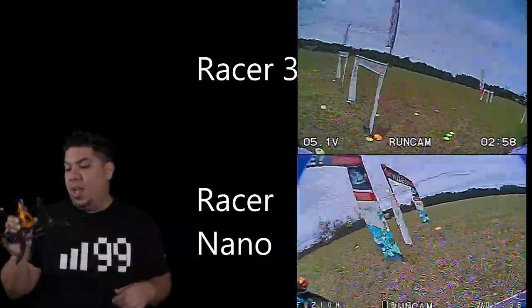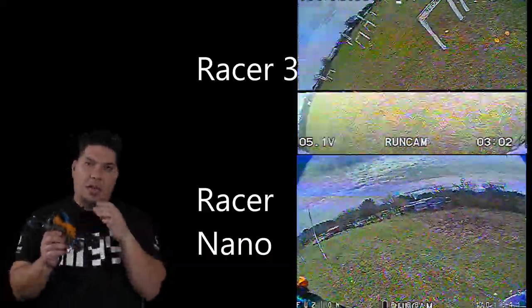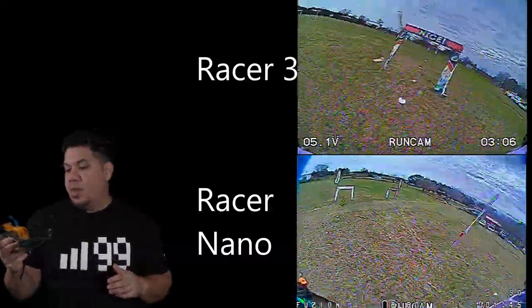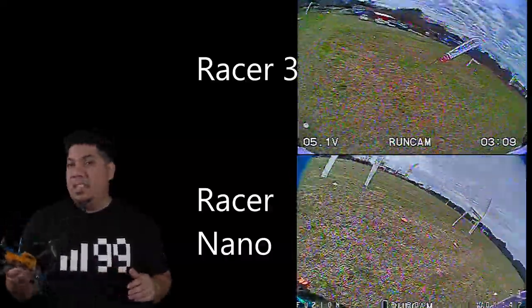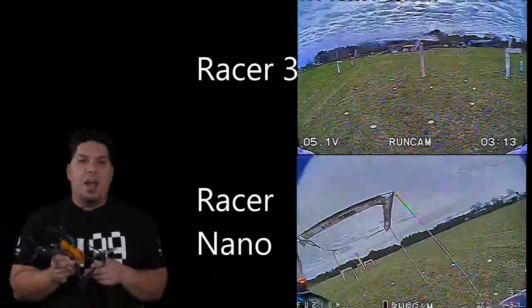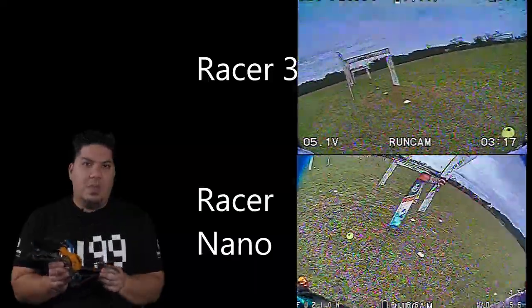I really like what Runcam has been doing lately. They are switching to this sort of a metal case instead of the old plastic one that rips very easily. So I might be convinced to stick to micro a little bit longer. Man, I really hope that they come out with an image quality of this in a Nano form factor.